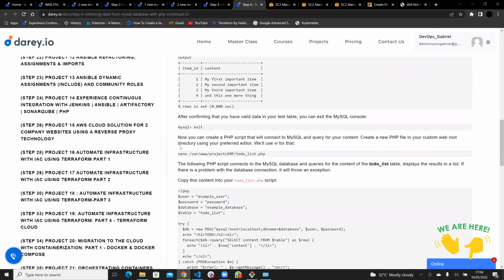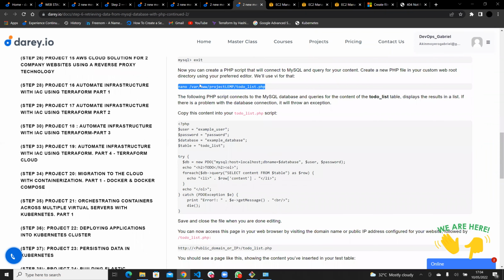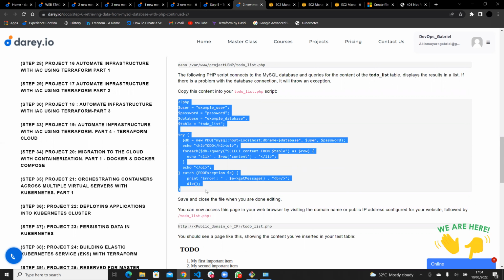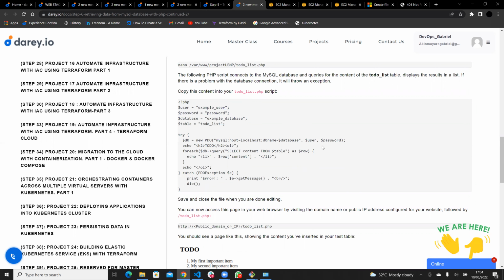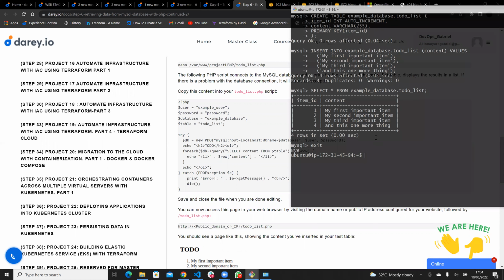Then the next step is to create this file, to do underscore list.php, and open it with nano text editor. So this will be our PHP file that will get everything from our database, get the table, and render it for us.